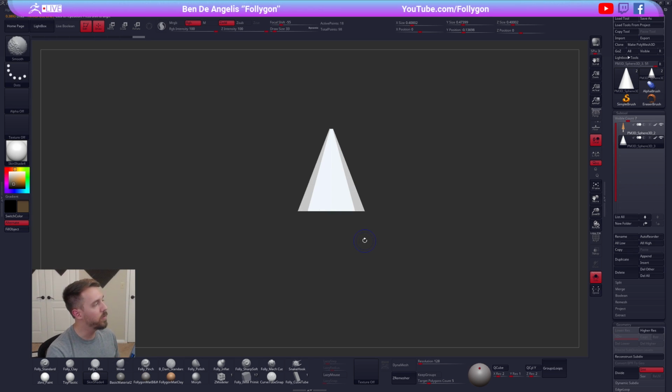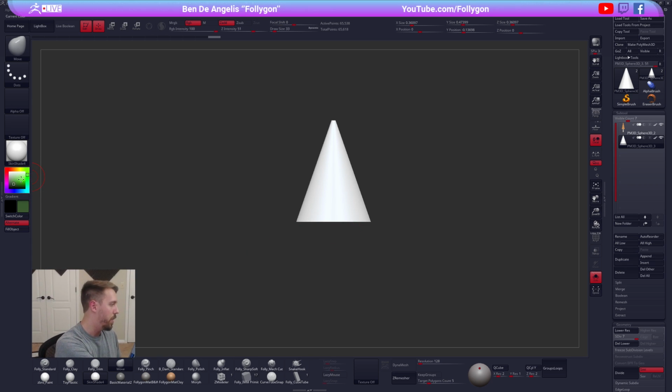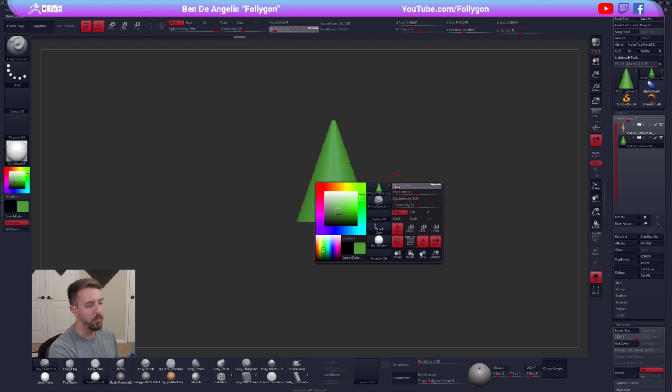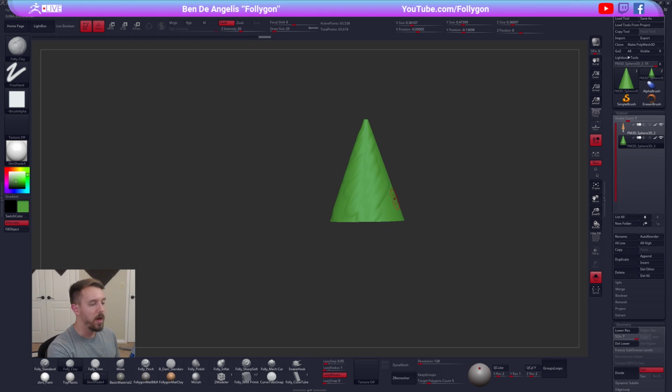Instead, I think I'll start subdividing this object by pressing Control D on my keyboard. The objective is just to get something that's a little bit smooth. It doesn't have to be super clean or anything like that. I'll go ahead and change the color a little as well. And what I'm going to be doing is using really any sculpting brush. It doesn't matter what sculpting brush you use here, but you just want to get a little bit of variation on your object. So I'm just using my personal clay brush.